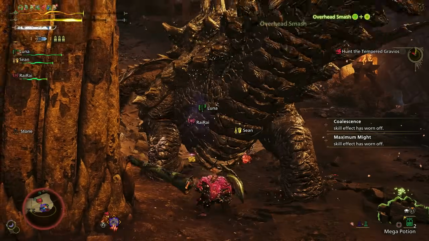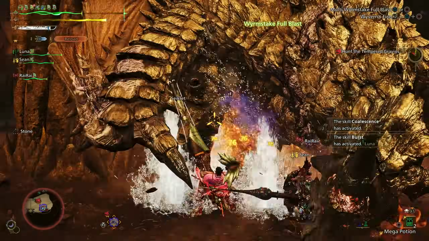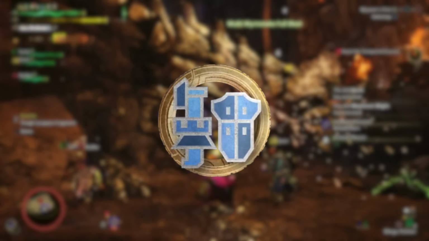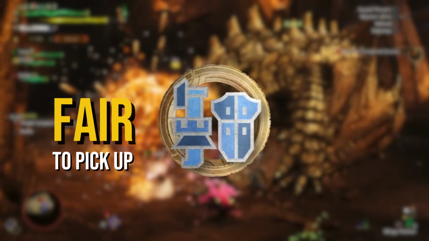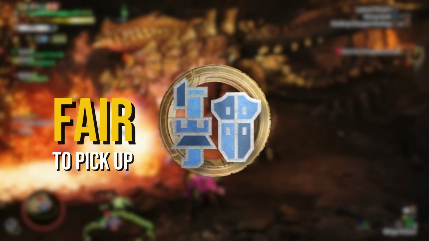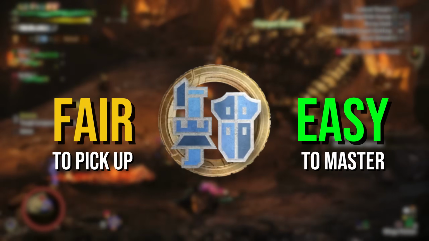The different ammunitions you're managing and the combo inputs changing depending on when you do them can all be quite tricky to get to grips with, but the really nice chunky shield does give you a lot of space. Somewhat balancing it out, I'm going to say it's medium to pick up and play. Once you do have the inputs down and you know the core combo loop, I'd say it's pretty straightforward, so I'm going to say easy to master.